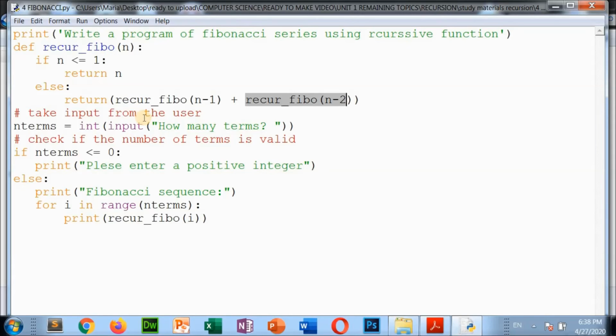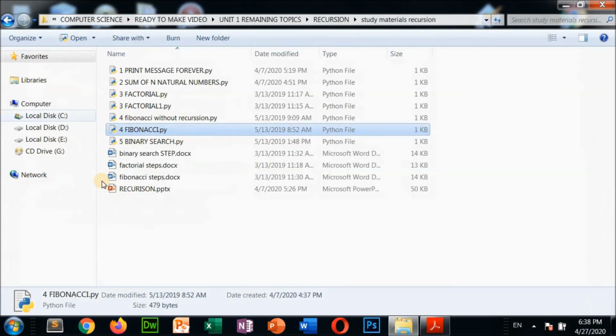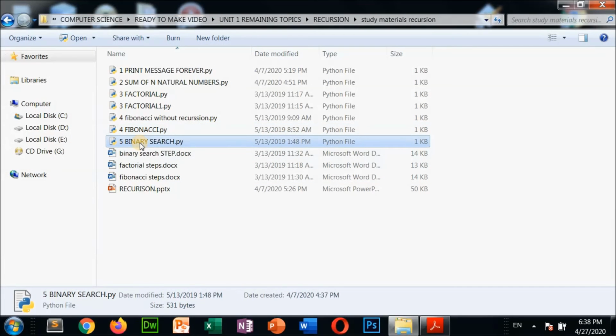So how this program has been done, try to understand by yourself. If you have any doubt, then you can ask me and I will tell you. You have to think by yourself, then only you can understand the logic clearly. Okay, the next 2 programs I have also given here, binary search is also there. About binary search I am going to tell you, but how it is done logically, you have to try to understand. If you have any doubt, then ask me and I will tell you. Okay, so now see about binary search.